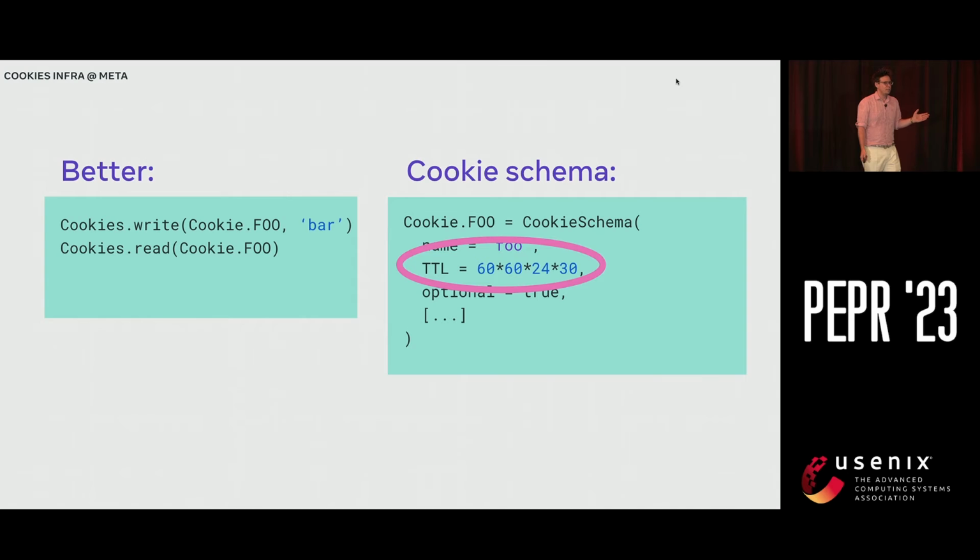You can put the TTLs. This turned out handy. I'll talk about that in a second. If you know HTTP only or secure flags on a cookie, we set those on the schema as well. We're working on CSRF protection to get CSRF cross-site request forgery protection against cookie writes. We can tell how well the rollout is going because we mark it on the schema. And then I can, at a glance, scroll through the cookie schema prod.php file and see, these 8 cookies don't have it set.